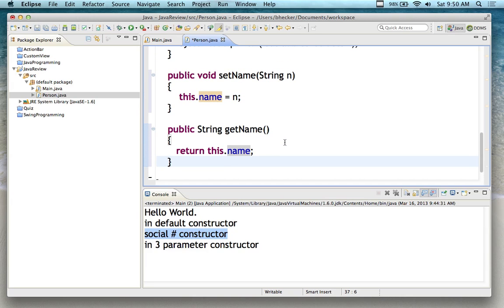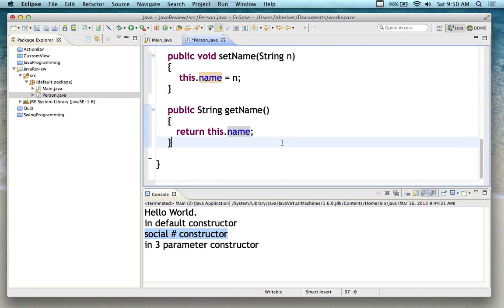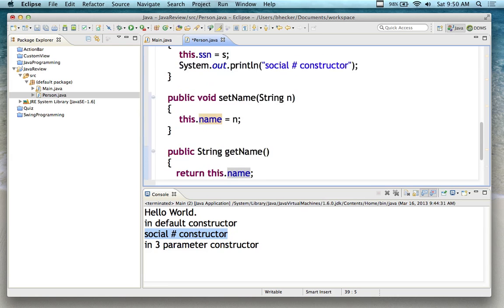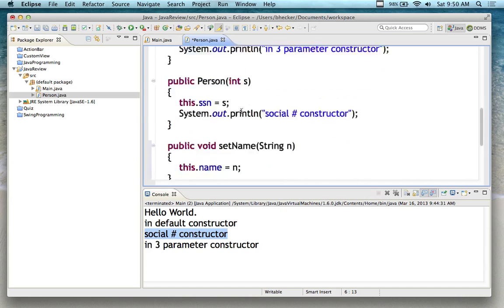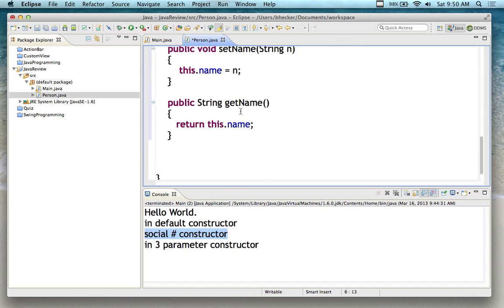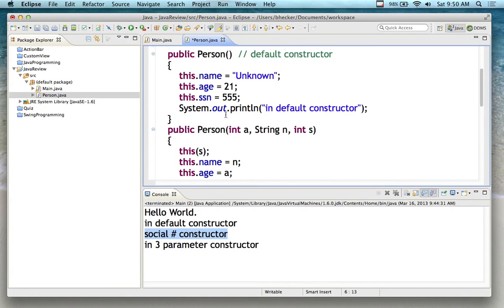All right, so set name and get name, that's the setter and getter concept that we covered last time. Hopefully you're familiar with that. I'm not going to complete the rest of this class. I'm going to just use the name. But you can figure out, you probably want to do the same for age and social security number if you're going to build this program out. So, I'll be lazy and kind of leave it right now. Maybe I'll have to go back later, but we'll just see what happens here.